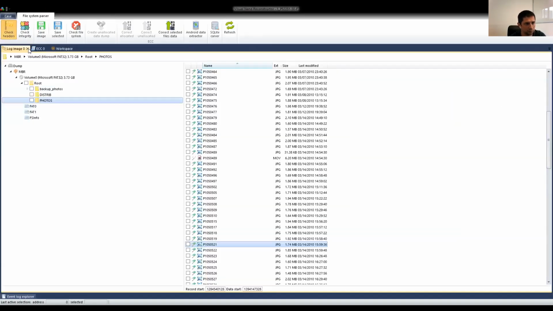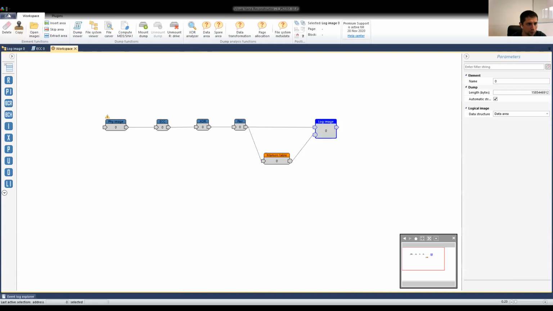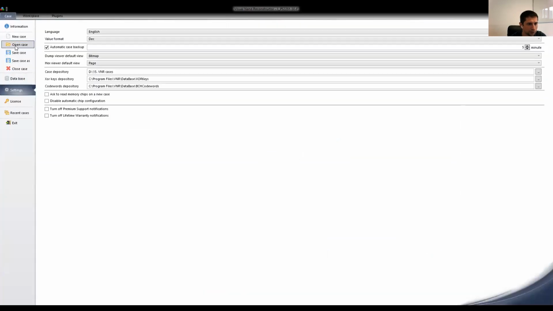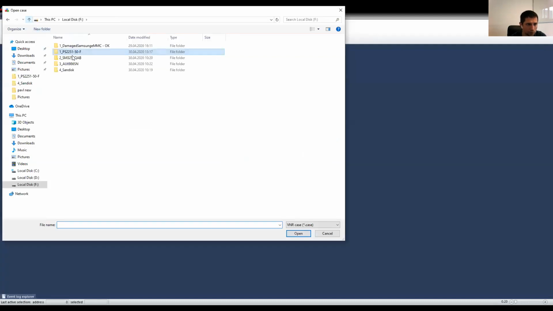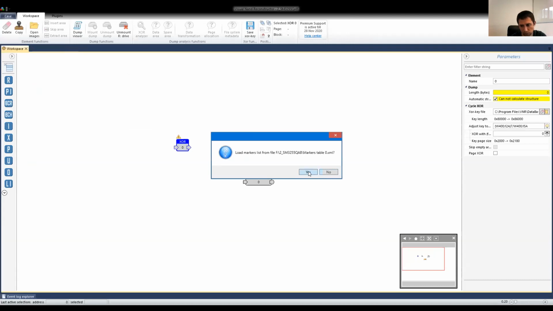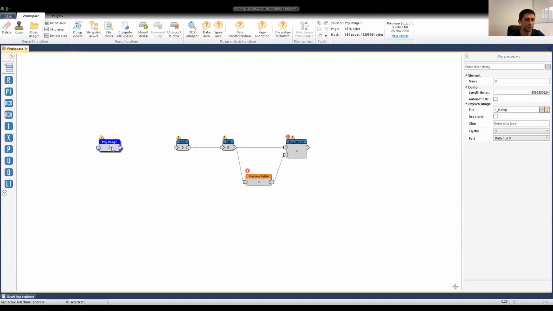Now let's see one more case, or several cases. So I will open another case, this SM. So I have a physical image and I will do pretty much the same steps here.